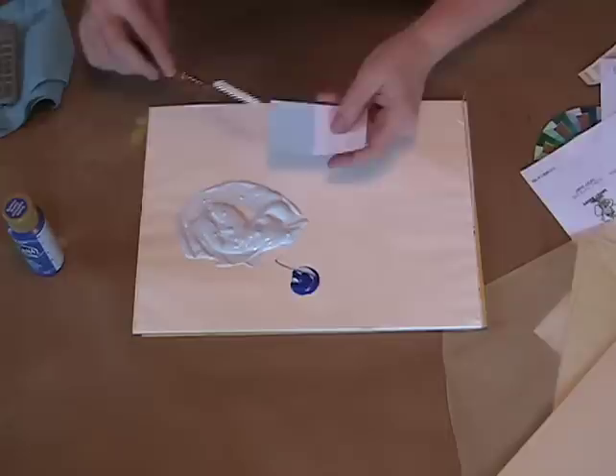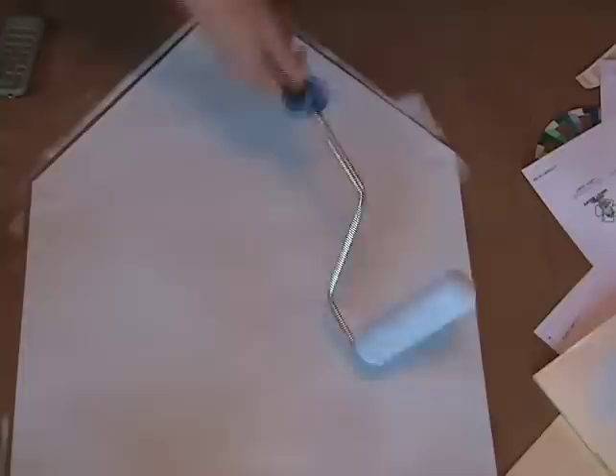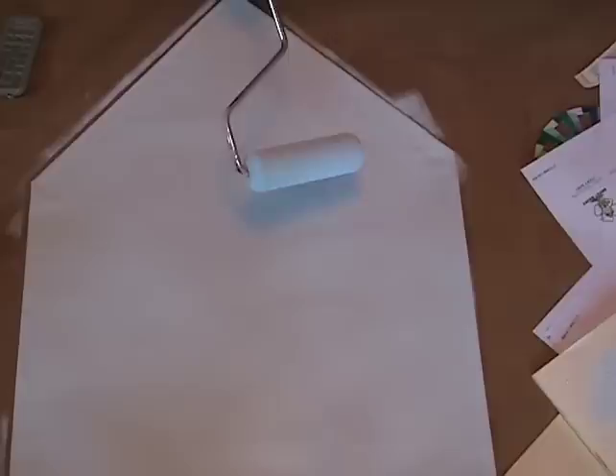I've got my paint chips over here — I'm thinking when that dries it'll probably be pretty close. Now we'll roll on our background color. On canvas we always want to roll on our background. I put some paper on my table so that I don't make a mess. Just get it nice and rolled. Rolling it on gets it into all those little grooves and creases and it just does a fast, nice job of base coating, so I always roll on when I can. Just one coat covered — if any little white shows through it's so close to the value of white it won't matter anyway.